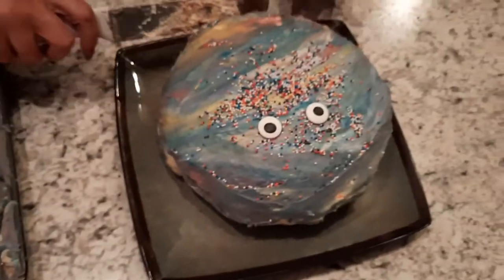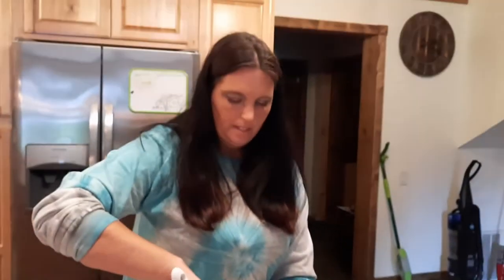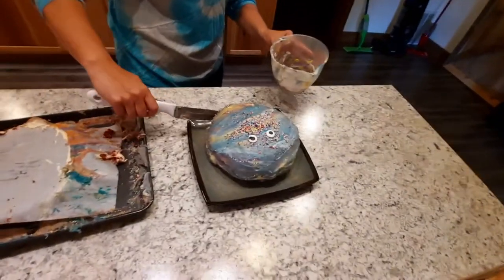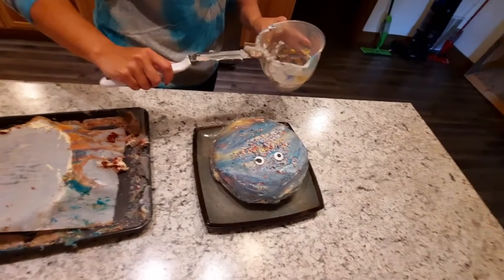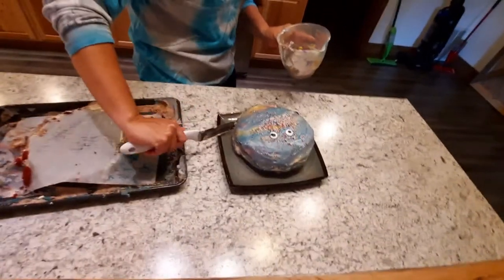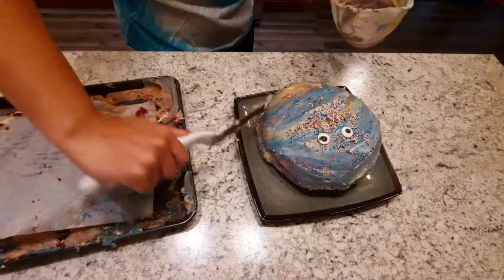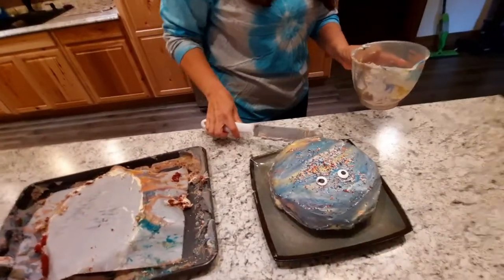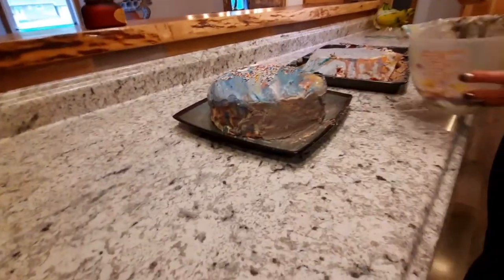All right, there we go. Just some patching up to do on this side. Got it. When I moved the cake to the plate, some of the cake came off this side. Just patching up this side with some more melty frosting. Okay, looks like I'm gonna have to wipe off the plate now, too. Got all messy. There.